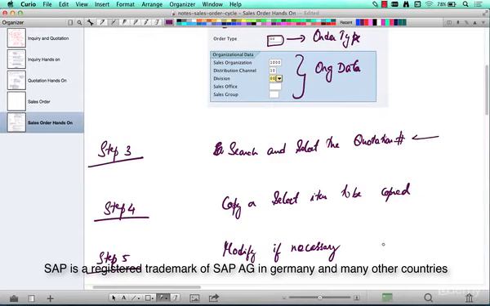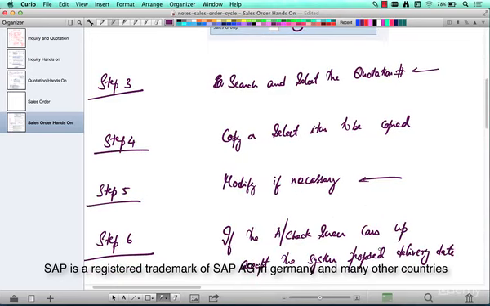After that, if you want to make modifications to the order, like change quantities, because for example, the customer has asked for a quotation for 500 products, and instead he places an order for 400. If that's fine by you, just go and change the quantity. Sometimes the customer asks for a quotation of 500, and then in the order he might add additional line items like I need 100 mouses or 100 keyboards extra.